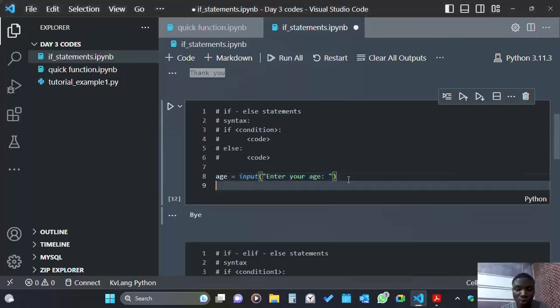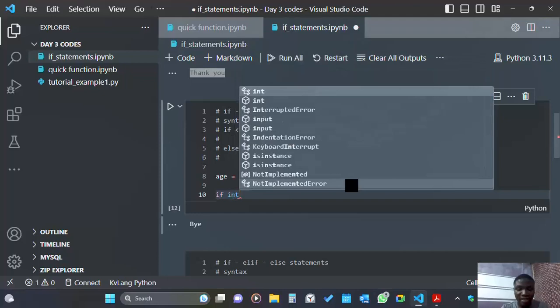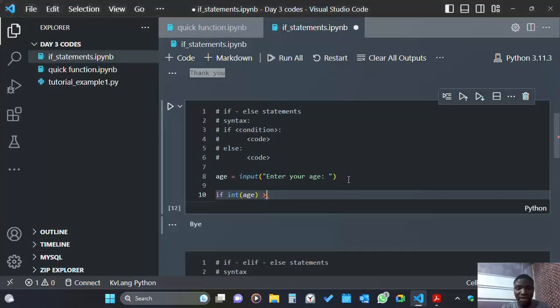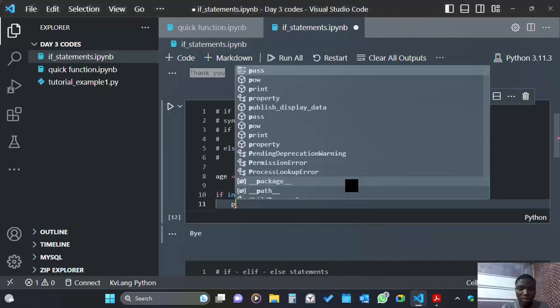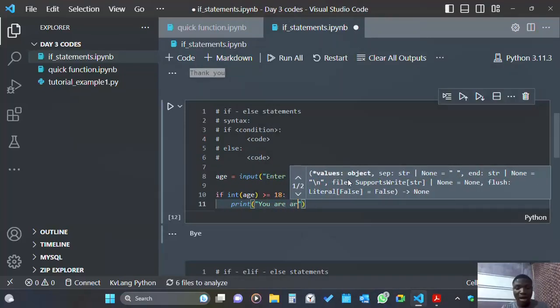Okay, so when we enter our age, we have if the integer version of the age is greater than or equal to 18, print what? You are an adult.